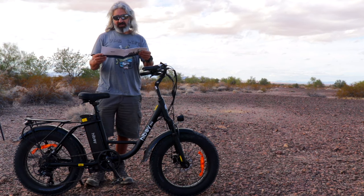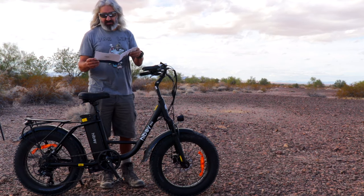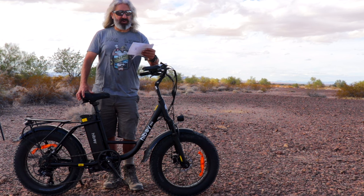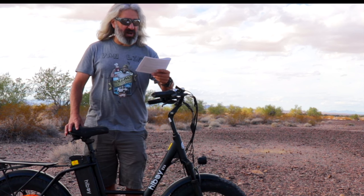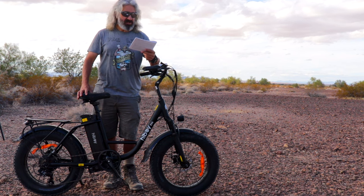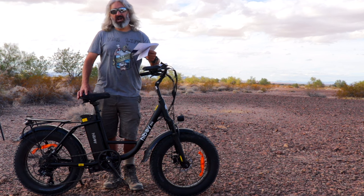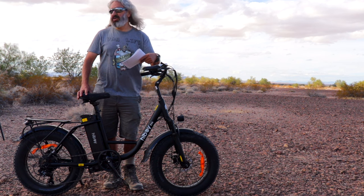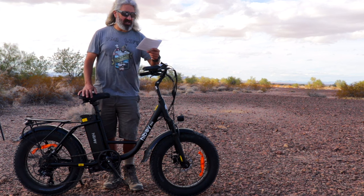The charging time for the battery is 4 hours to 80%. It charges in full in 6 to 7 hours. The bike weighs 66 pounds. The maximum load capacity is 300 pounds. Maximum speed, as I thought, is 25 miles an hour. The distance that you can ride on it with a load of 165 pounds is 41 miles. So if you weigh like me, you probably go down maybe to 30 miles, and if you are 10 miles from a town, you can go to the town and back and still have 10 miles to spare for any discrepancy. So that's pretty good.